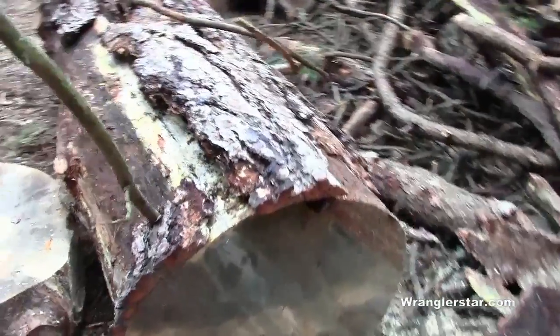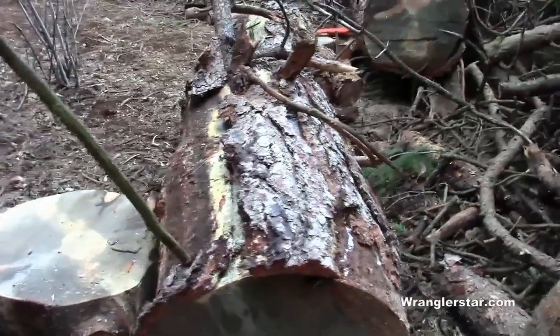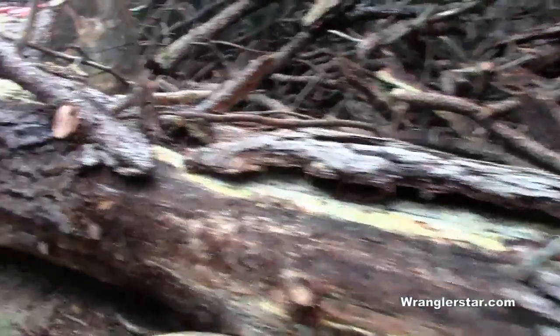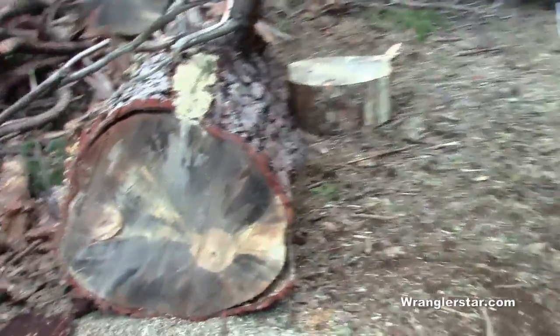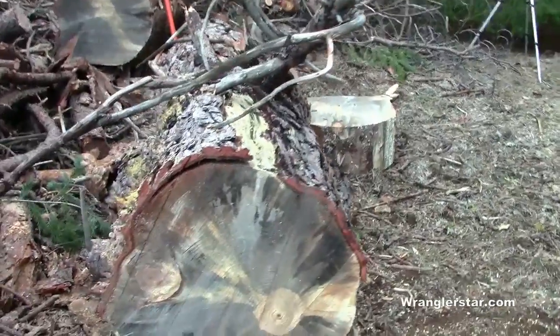That's exactly what I wanted here. I got a big old chunk of wood there. We can do something with that. Some spike knot in it. That's a chunk of wood. Suppose we can get some timbers out of there.